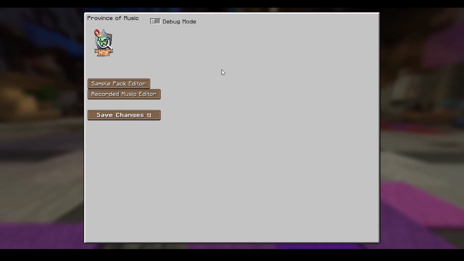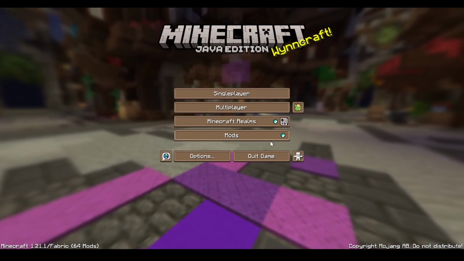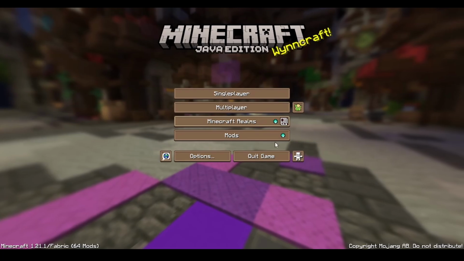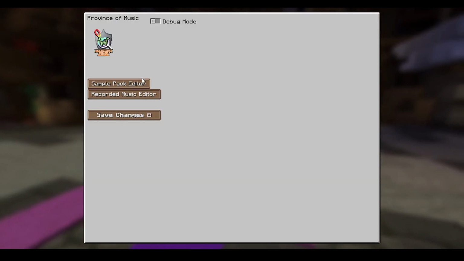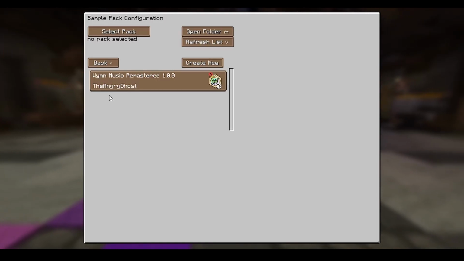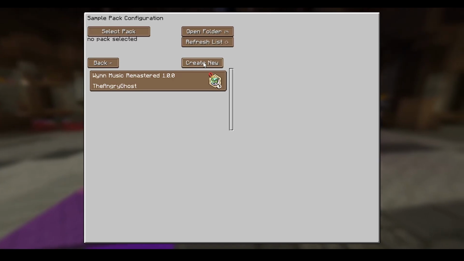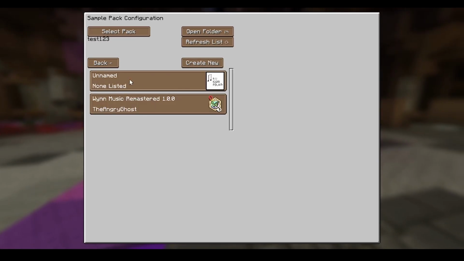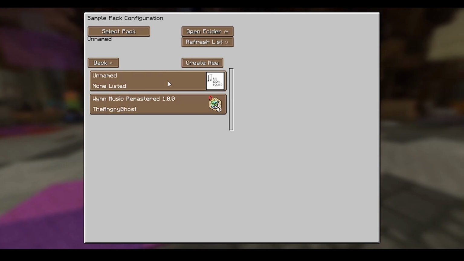Now, time for making sample packs. Okay, so now to make the sample pack. To start, you're going to go into here, then here, then you're going to want to go into sample pack editor here. Okay, so you're going to hit create new, and then you're going to click this and then this to change the sample pack to this one.